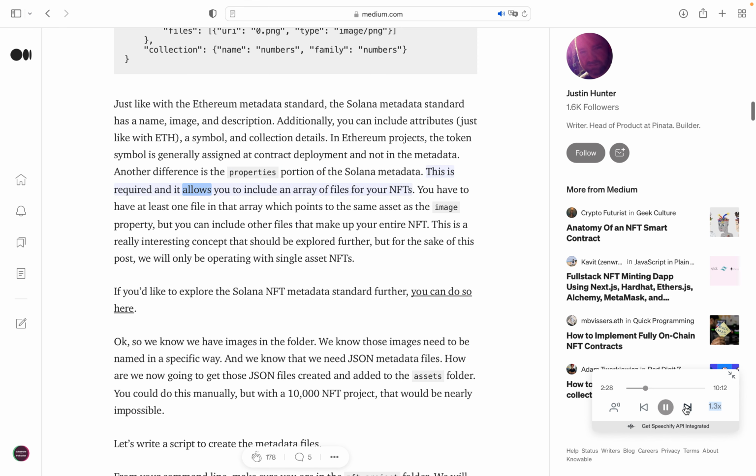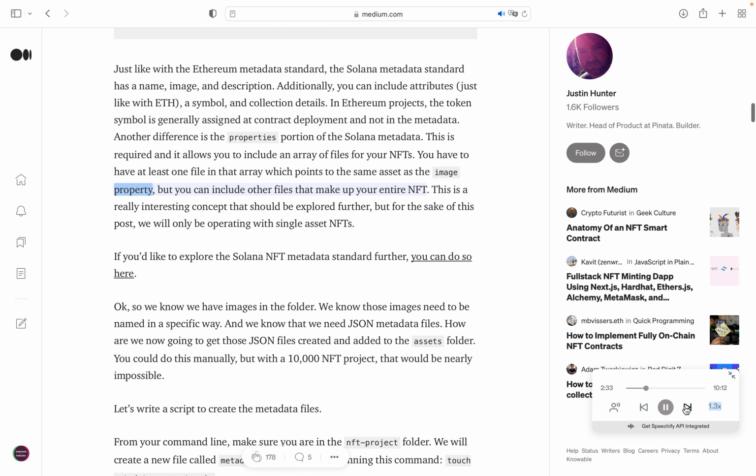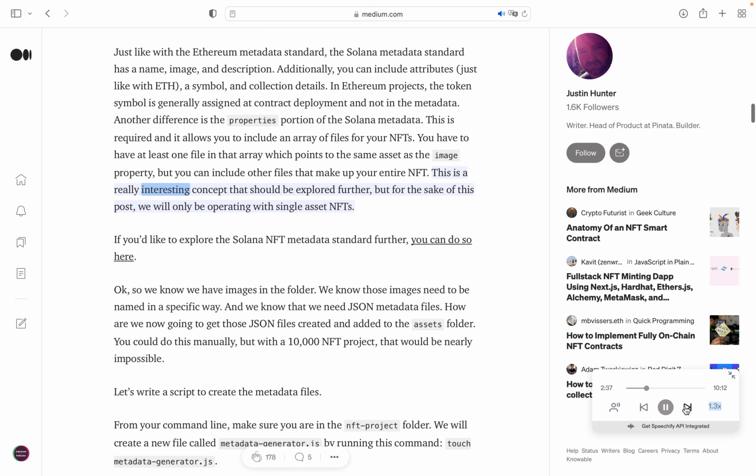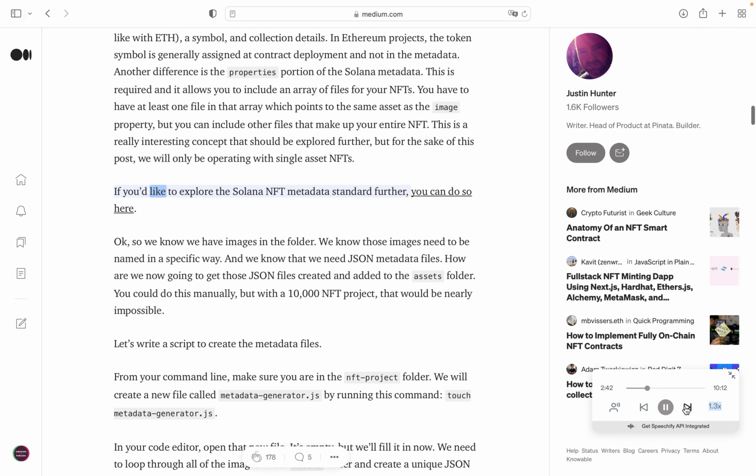This is required and it allows you to include an array of files for your NFTs. You have to have at least one file in that array which points to the same asset as the image property, but you can include other files that make up your entire NFT. This is a really interesting concept that should be explored further, but for the sake of this post, we will only be operating with single asset NFTs. If you'd like to explore the Solana NFT metadata standard further, you can do so here.